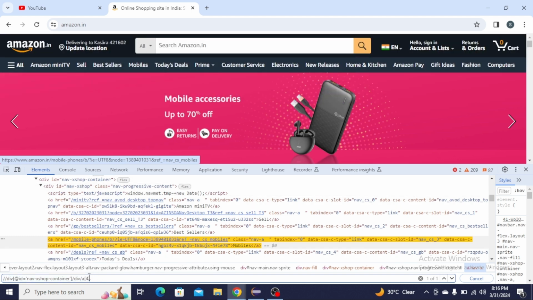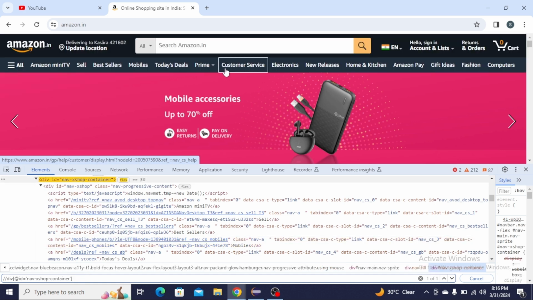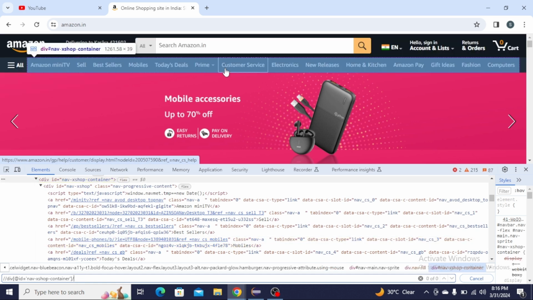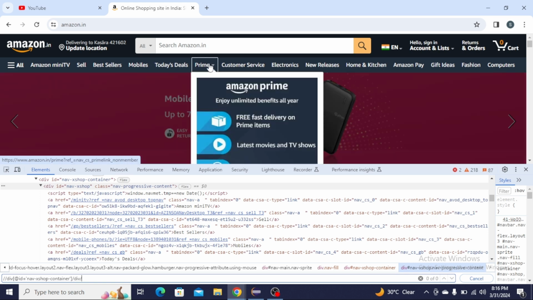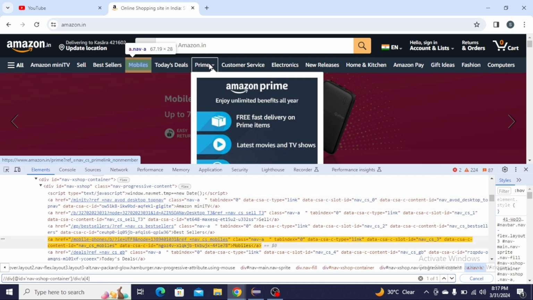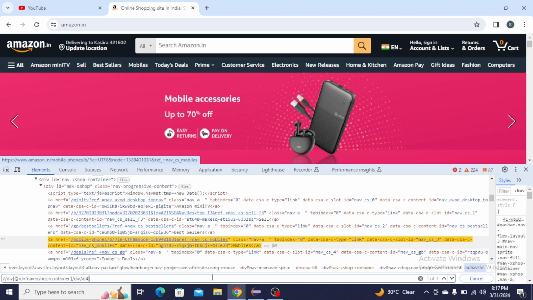You see, first I wrote the XPath for this container, then I traveled down, and then I traveled to these items individually, which are enclosed with tag a. And now I know that Mobiles is in the fourth place, so I am giving it as index 4. You see, one element is matched.